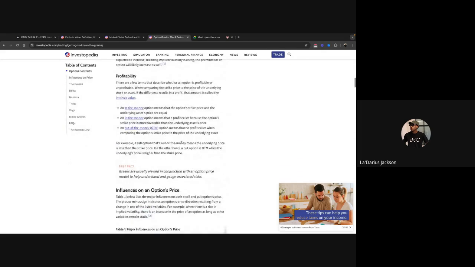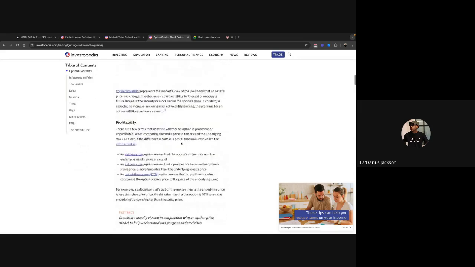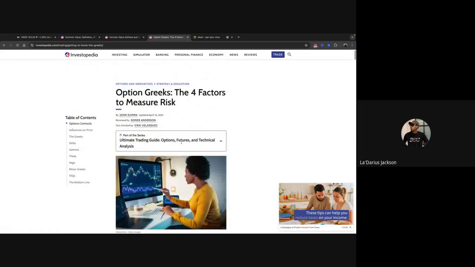Where is that breakdown? I just skipped past it. All right, but it's not as important as the other. It's not as important as theta. Theta is the key thing that we would like to pay attention to. Delta is pretty cool. Vega, again, is implied volatility. So you may see implied volatility instead of Vega, depending on the platform. But I think that we've gotten to a good point. We talked about extrinsic value, intrinsic value, and theta and Vega.